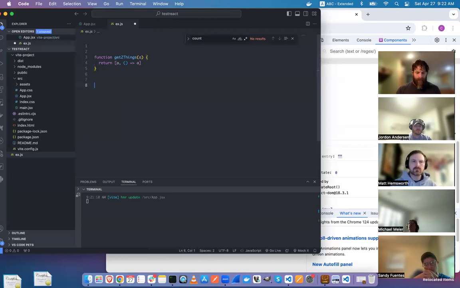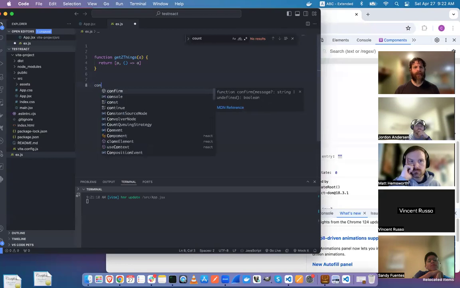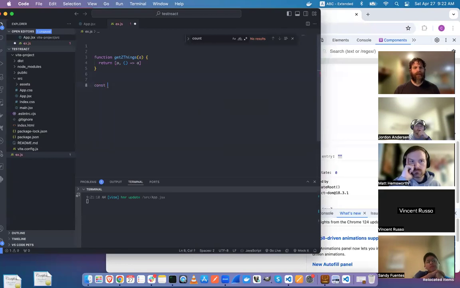Okay, so now if I want to call this and use the return values, how do I do that? You would set a new variable to the function with the argument you want.